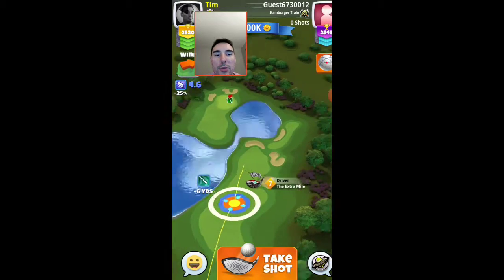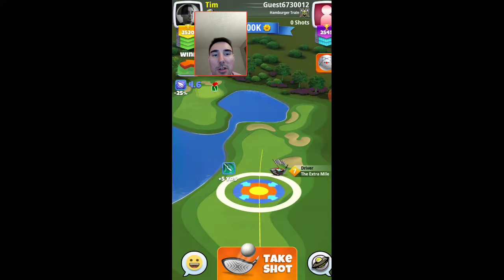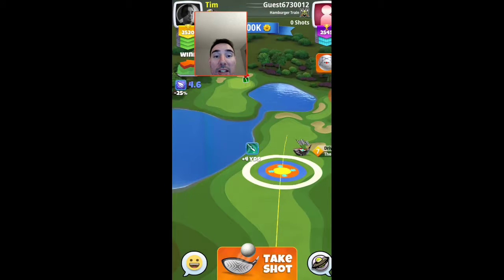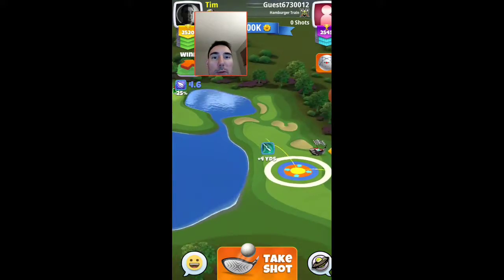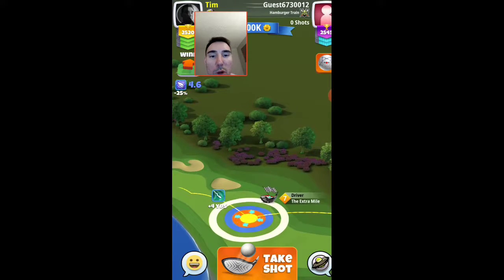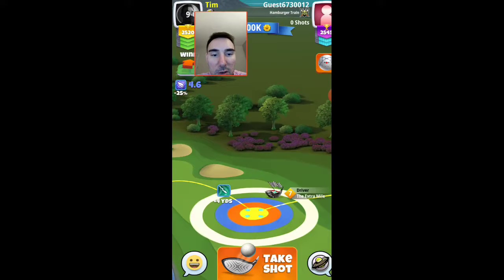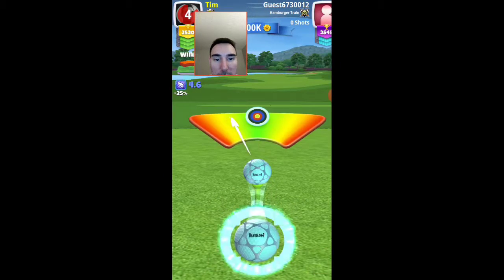So I'm going to play with my Extra Mile. Now there's 4.6 wind. So first I'm going to line up the shot as I think it needs to be, okay? I think that's good. That's where I want it to go. So what I do is I look at my chart. At 4.5 wind, it says move the rings by 2.14. So what I do, I aim the camera so that the wind is pointing to the north, okay? Then I line my shot up against the orange thing here, and then I move the rings back by 2.14. Boom. There we go. And then I fire.